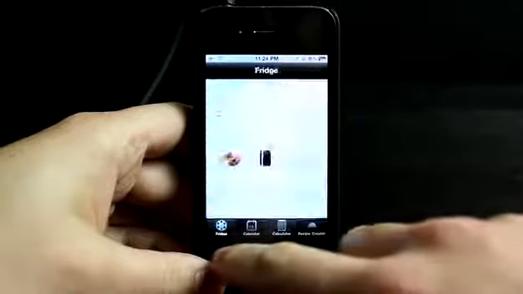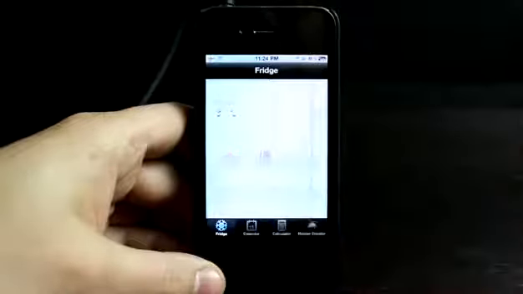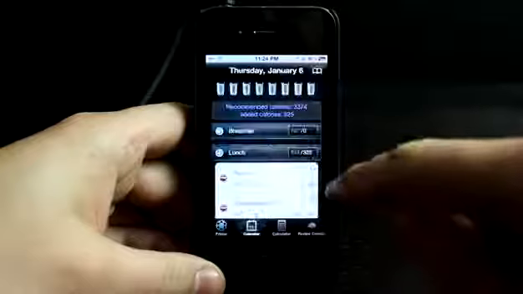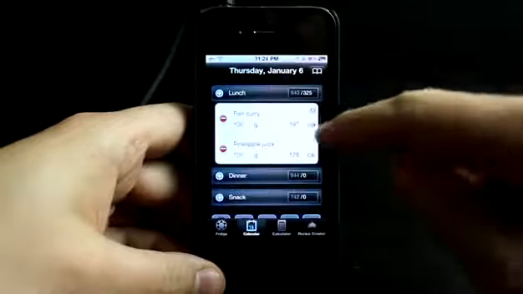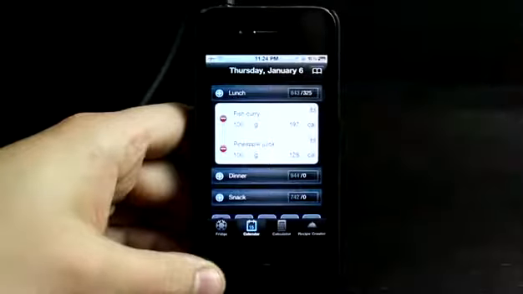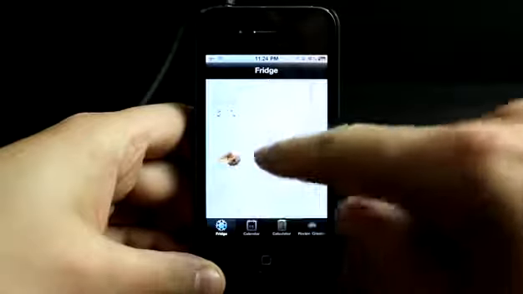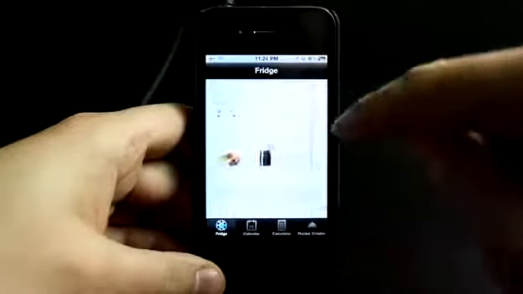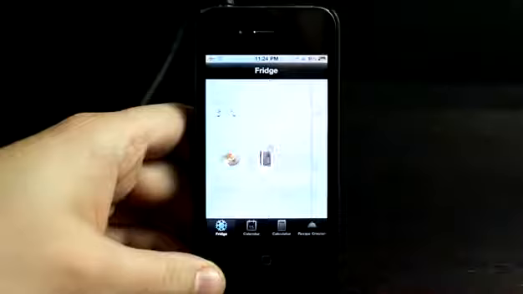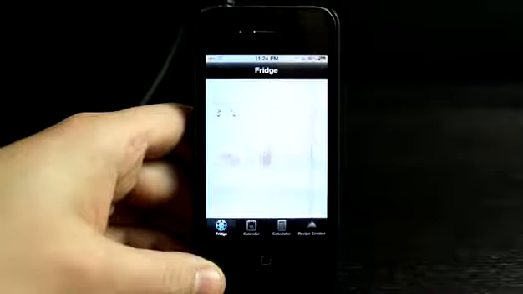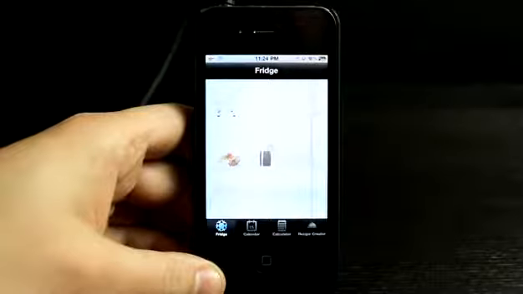So let's take a look at the fridge. You can see I have a couple of items in the fridge. That's because today I went and added these items for lunch. You can go and plan your meals out in advance, and it adds those items into the fridge. The reason that you have the fridge is to make it easy for you to check those items off and of course know that you don't have them available to eat anymore.